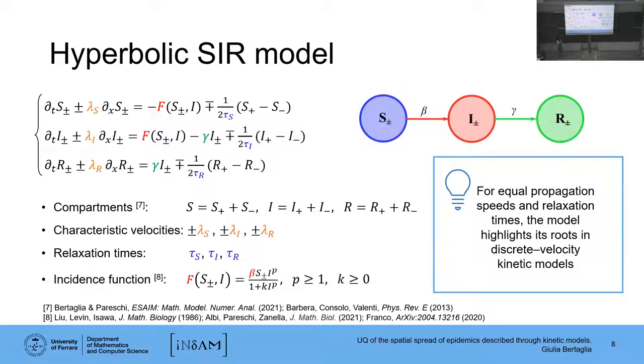Of course, we are in an epidemic, and so we need to consider also these forcing terms, these epidemic terms here. So we have, again, the gamma parameter, which is the recovery rate. And then we have an incidence function that depends on the transmission rate, which is exactly the same that we have seen previously for the SIR ODE model, plus another damping parameter K, which acts like a damping coefficient in the incidence function due to the awareness of people related to the risk of the epidemic. So both these parameters may vary both in space and time.